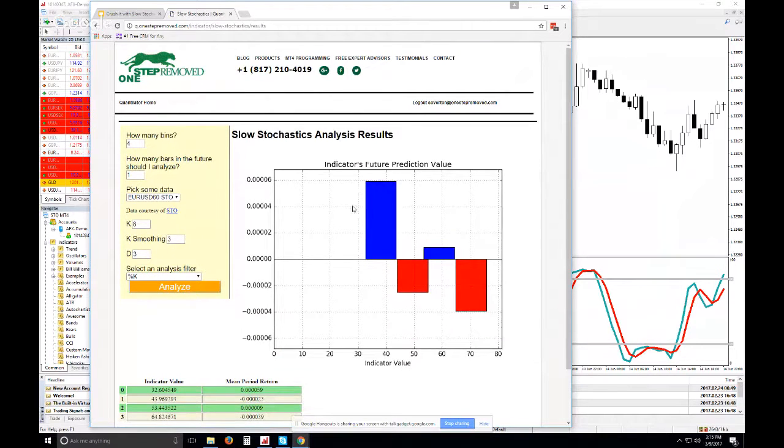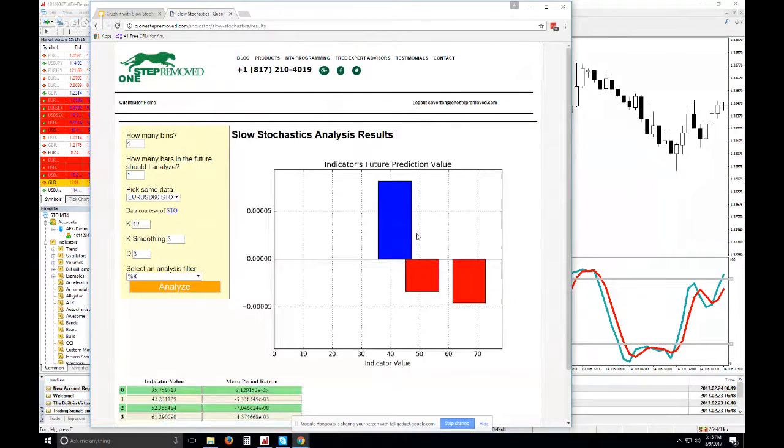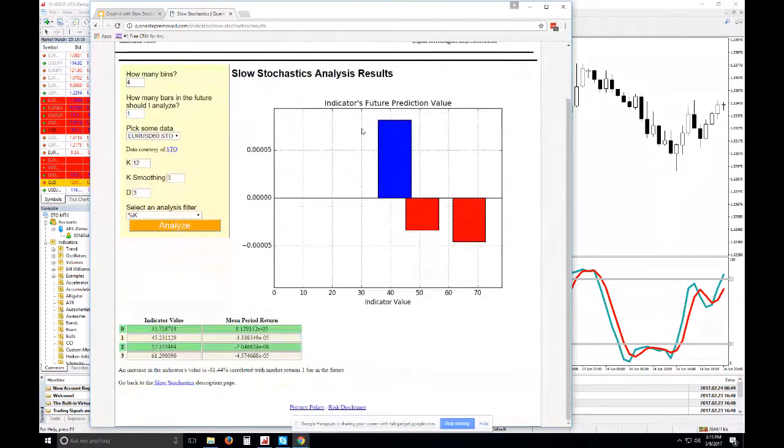And you can see that the magnitude of the more extreme stochastic values has increased. And I'm just going to keep increasing this and see how far I can get until I reach some sort of peak. So I'll try 12 because that's half a day. And you can see that the impact is getting even stronger. So I'll try 16.